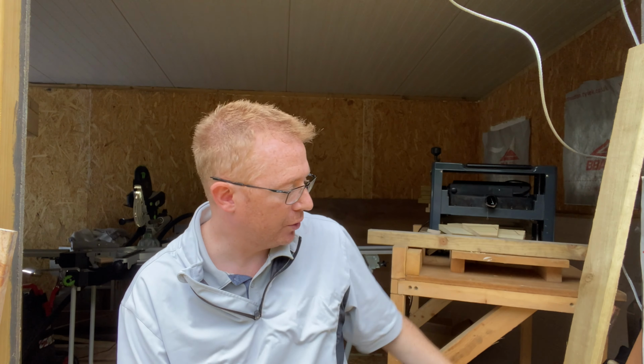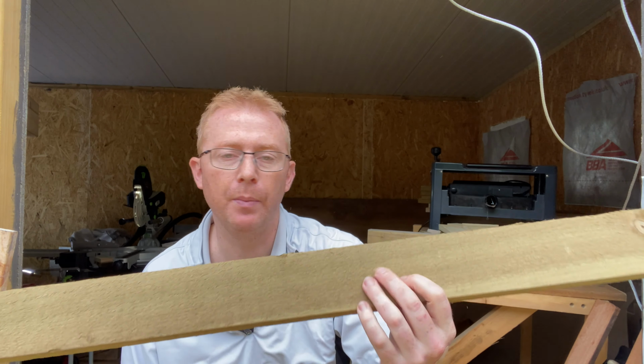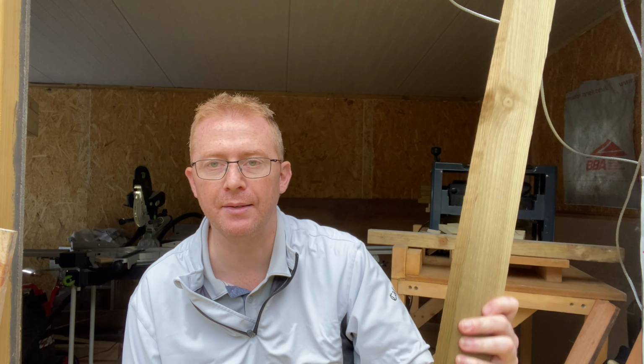So it was at this point, everything was going extremely well. Almost too well, you could argue. Now, the lengths that we'd gone across was this stuff, which I think is treated 3x1, which I pulled a couple of lengths out of a skip.